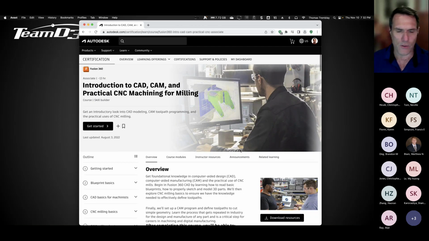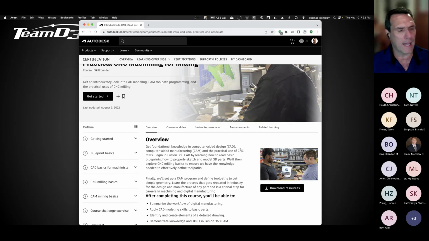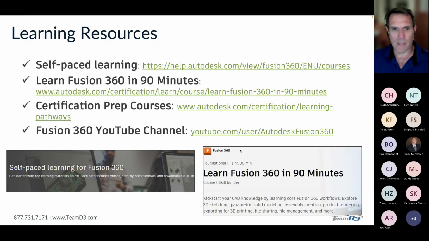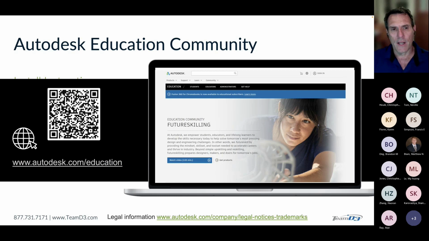There is a charge for the certification. I can't say for certain, but I thought University of Houston was a certification center for Autodesk, though definitely check that. But this prep course is free and gives you a great learning opportunity to not just get more in depth with the CAM tools, but to understand their application. There are a lot of other certifications similar to this. Go check it out at autodesk.com/certification and do some exploration there. This is a certification course.